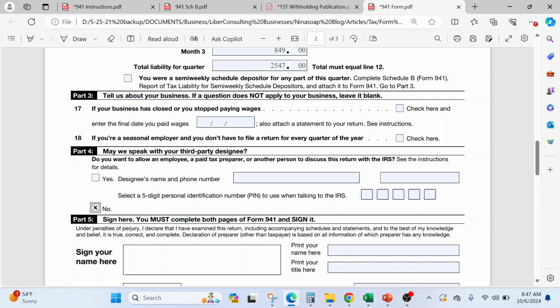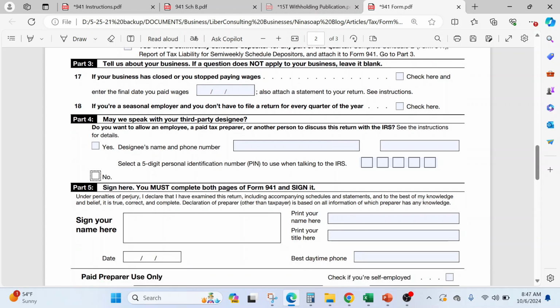It's just going to be related to this particular return and this particular quarter. In this example, I'm just going to put no, and I'm going to move to part 5.